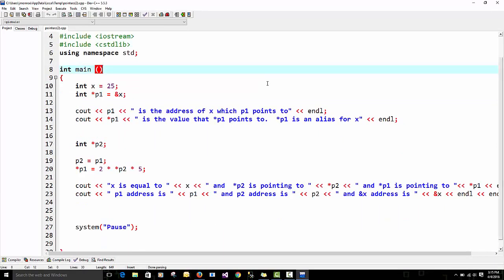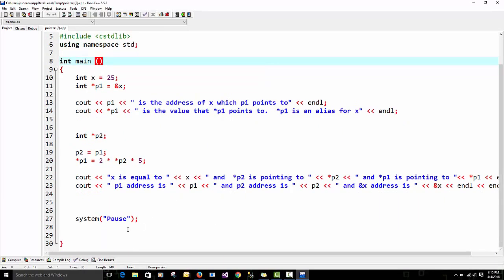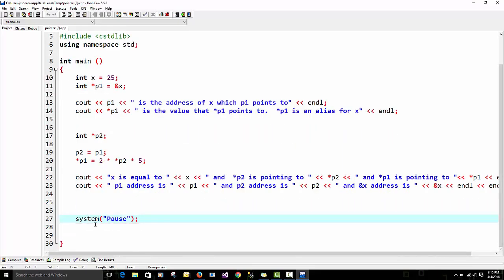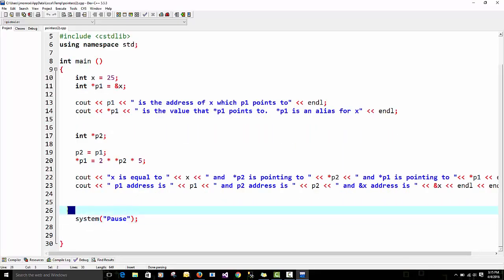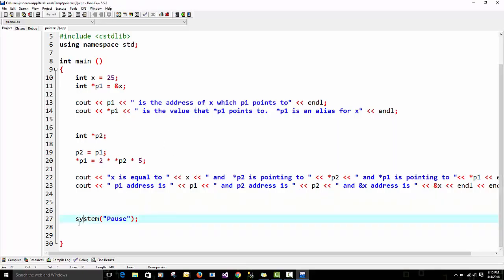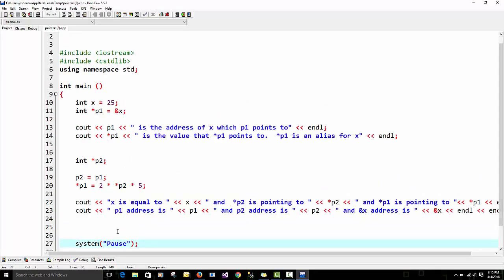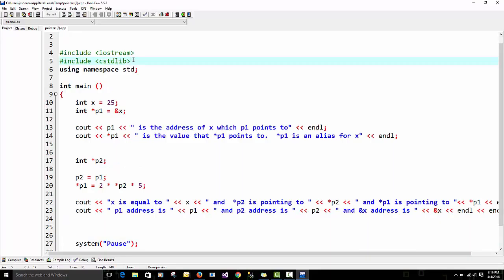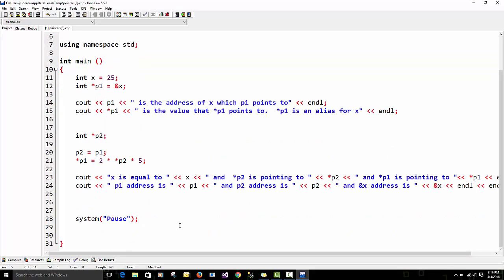Okay, a couple of things here first. That system pause function was automatically placed in old Dev CPP projects, and it used to just be included automatically. They've moved it into the C standard library. So if you want to use that system pause, the C standard library will do that for you.